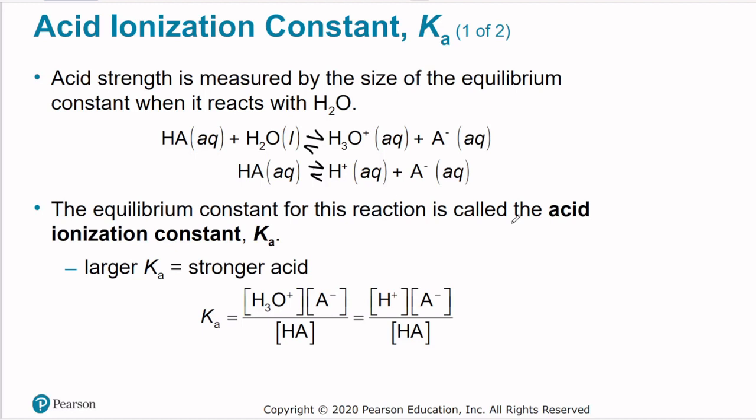So how do we then calculate the concentration of our H3O plus in solution? Or why do we even care? Well, we need to be able to calculate the H3O plus concentration, because that's what leads to what we call the pH. That's our measure of acidity. Our acidity is measured by the H3O plus concentration. That's the way we calculate our pH. So we need to know what that H3O plus concentration is.